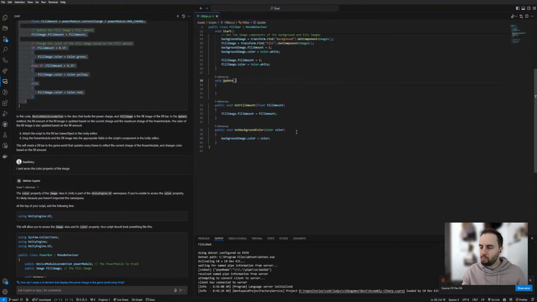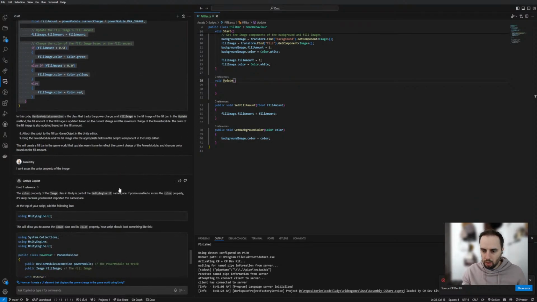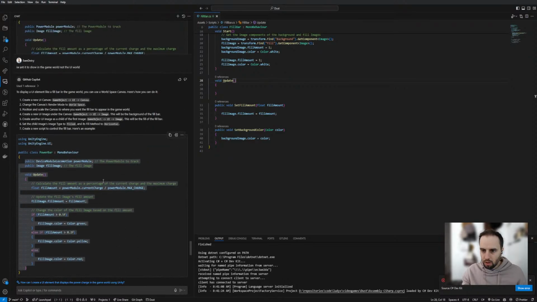We'll see. There was something about horizontal, no? Set the child image type to fill and fill method to horizontal. See, but there is something important here.